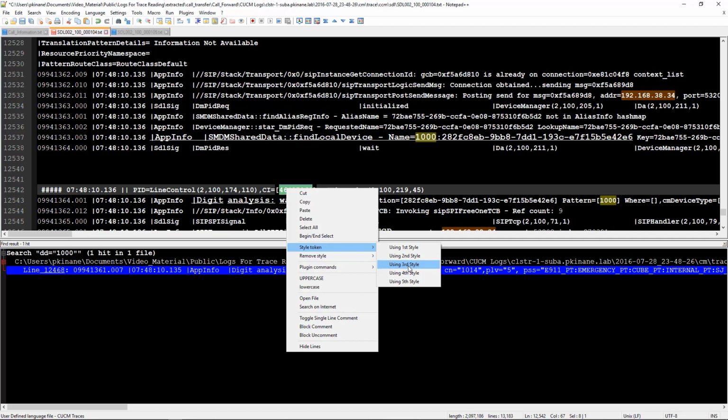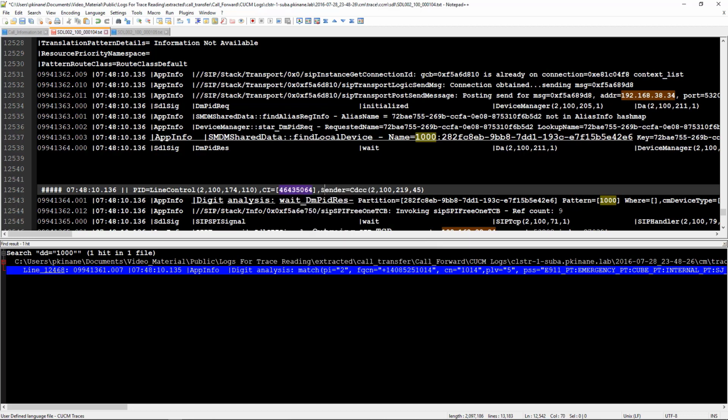Now this is going to be a little bit confusing, because this CI is not actually going to line up to the CI that goes to phone C. This is going to line up with phone B again, because remember that phone A is on hold at this time, and phone B is starting a whole brand new call to phone C. And so I'm going to actually mark this up with the 4th style token. It doesn't really matter what color you mark it up, just as long as you're able to keep track of them. And I'll go ahead and search on this now.